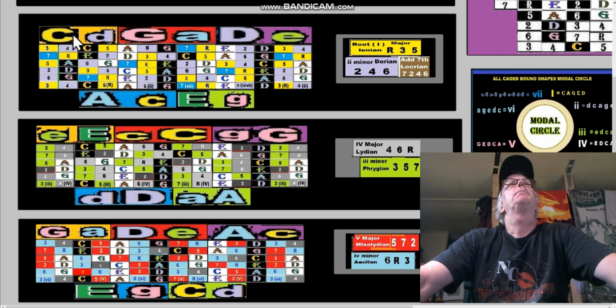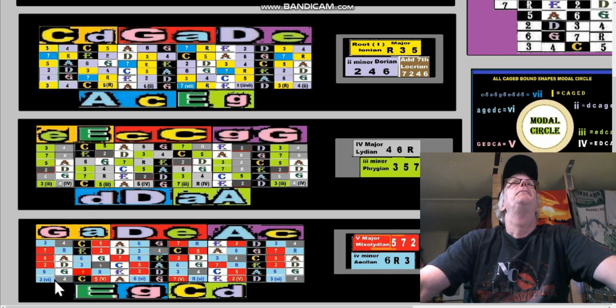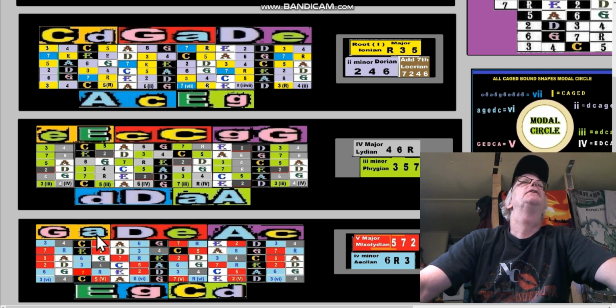And these are your pairs of shapes. The major C shape and the minor D minor shape. So C shape is 5, root, 3, 5, root, 3, and the D minor shape. Now I'll give you a hint. The D minor shape is going to follow what shape? Not the C shape, because it's completely opposite of the C shape. That's why the root and the 2 Dorian are shown on the same fretboard. If I showed the C major Ionian with its relative minor in the C box, what do we get here? We have overlap. You see this 3 here? Here's the C box right here, 3, 4, 5.